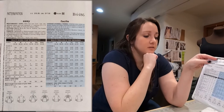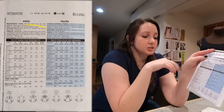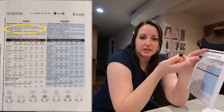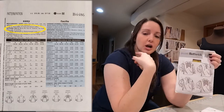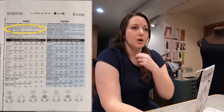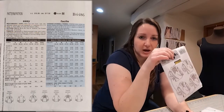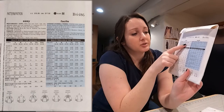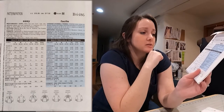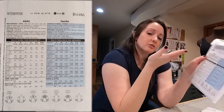This pattern also has a notions section because of the style of shirt it is. That means all the extra things that you're going to have to buy — if it needs buttons, if it needs cording for the laces in the front, if it needs eyelets or anything like that, it'll tell you there. So while you're at the store, you can take your pattern envelope and buy all the things you need. For this one, it tells you you need two five-eighths inch buttons, 10 eyelets, and two yards of cording. Once you've picked out your fabric, you can match your buttons and your cording to your fabric.